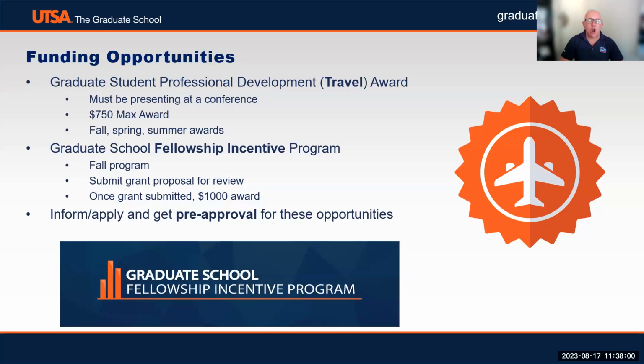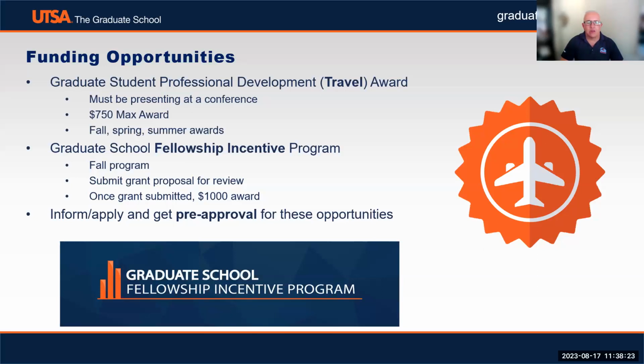It's not always going to cover the full amount, but we can offer a max award of $750. Students can receive one travel award per academic year, that is fall, spring, and summer, but you can apply consecutive years.